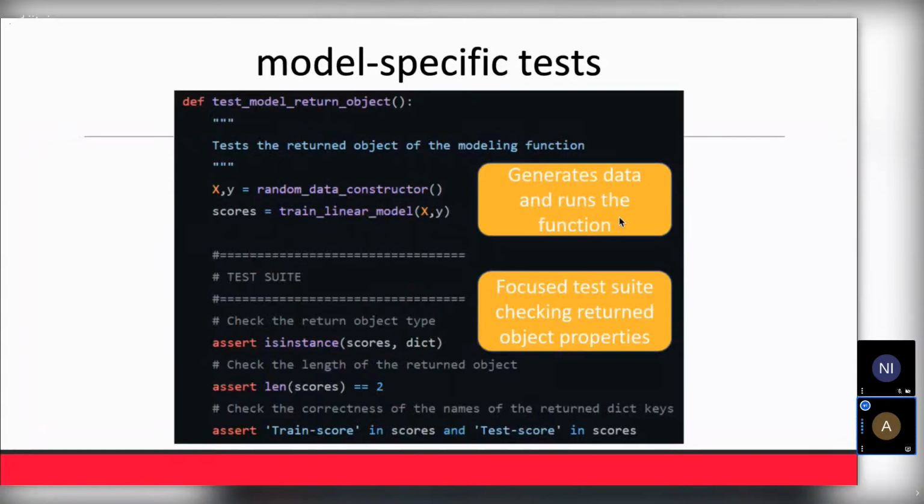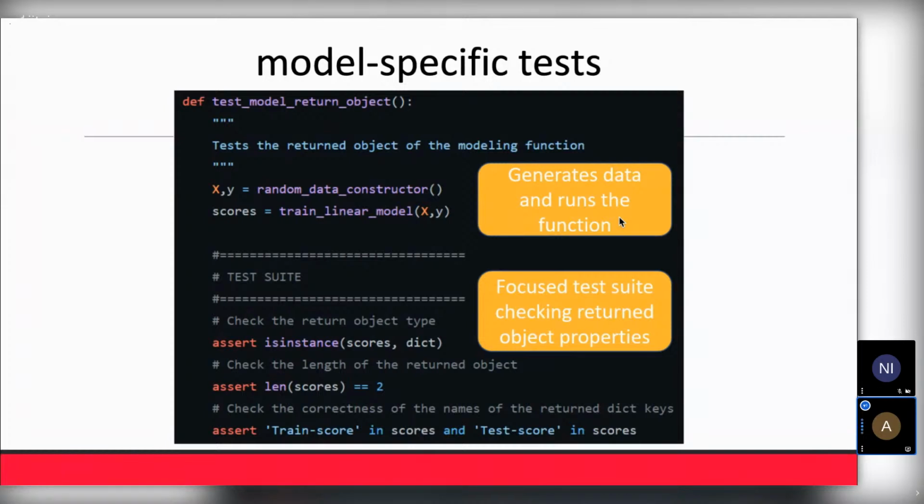So next thing is model-specific tests. And what do you mean by model-specific tests? Usually you know at least what kind of output you expect to get out of your model. So if you're working with a regression model, then probably there is a specific range of values that you can get out of it. And if you're working with classification, there is probably something between 0 and 1 that you do want to expect.